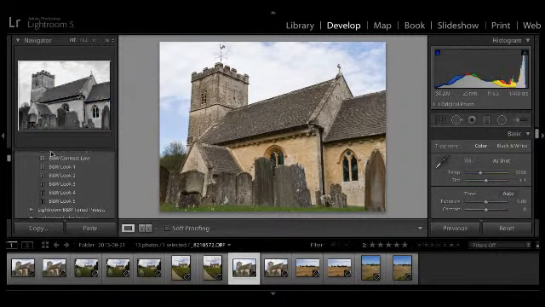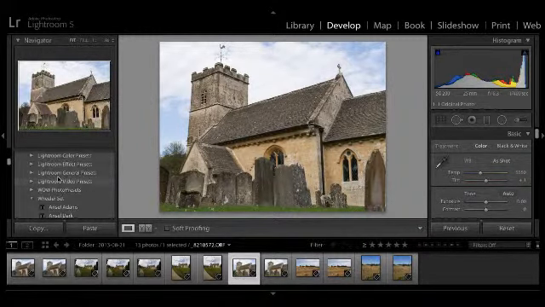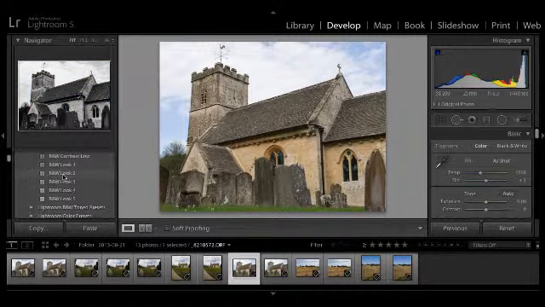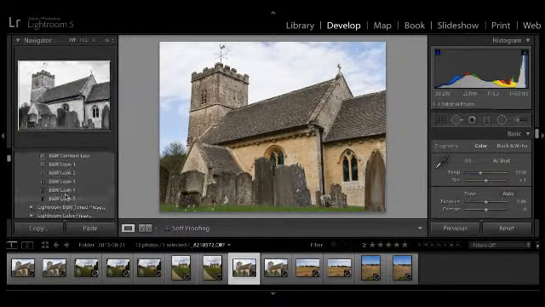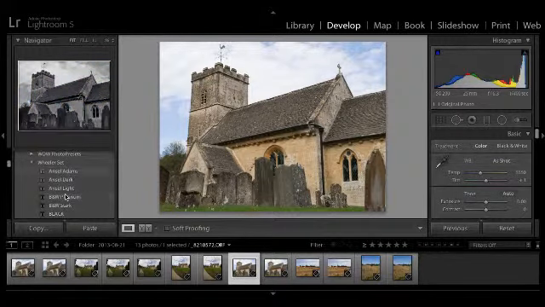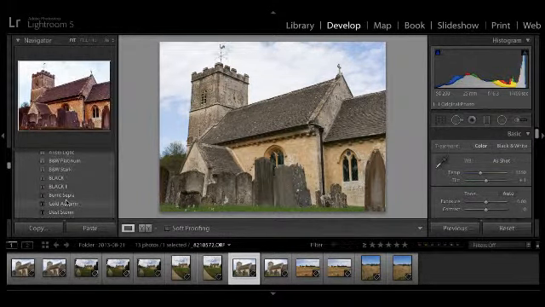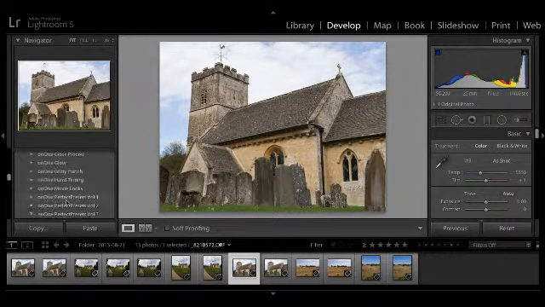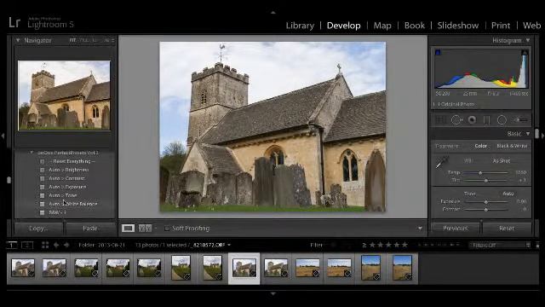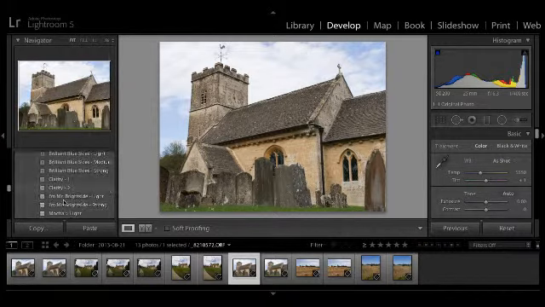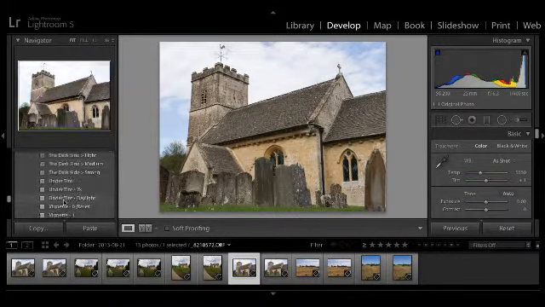So they're the presets. So if you look at the top left box, this one here, as I go through my presets, you can see that the image at the top is changing. Can you see that? And as it's changing, that's showing me the effects that I could be applying, the presets that I have set up or that I have collected. And as we go further down, there's even more of them. I happen to have quite a lot of presets in my Lightroom setup.